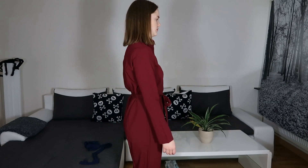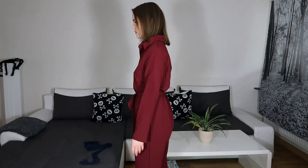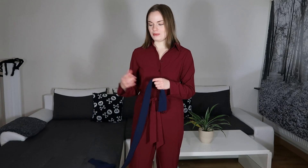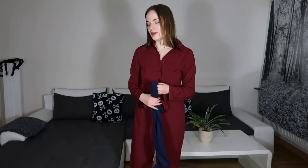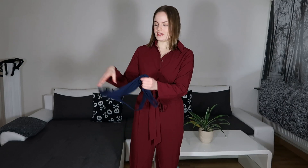Here we have the next one-piece, in an extra small, costing 249 Swedish crowns — about $28. First, I want to mention that when I tried on the blue one, I forgot to put on the belt! I got so focused on the zipper issue that I forgot, and I don't feel like putting it on again just to show it, but it would have been a nice detail.